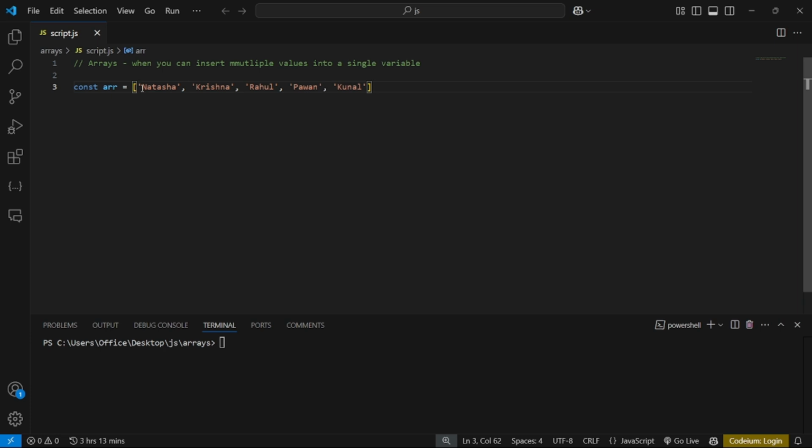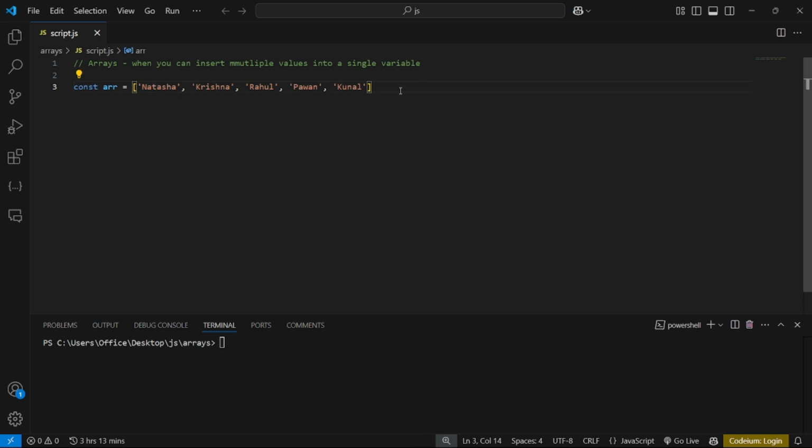So this is the first name, this is the second name, this is the third name, this is the fourth name, this is the fifth name. And if you see, there are five strings. This is one string, this is the second string, this is the third string, this is the fourth string, and this is the fifth string.